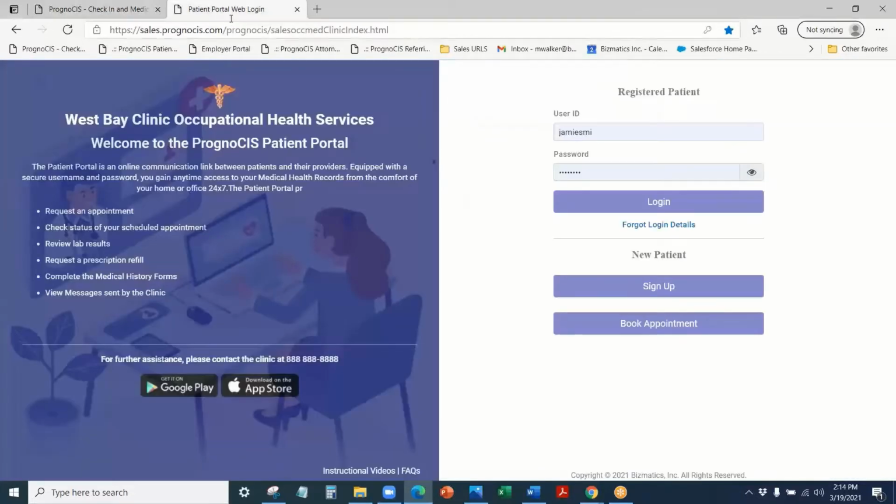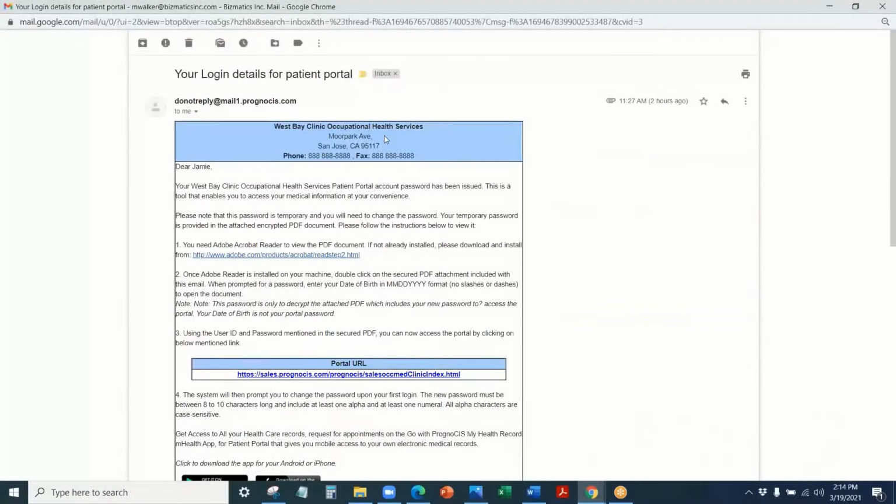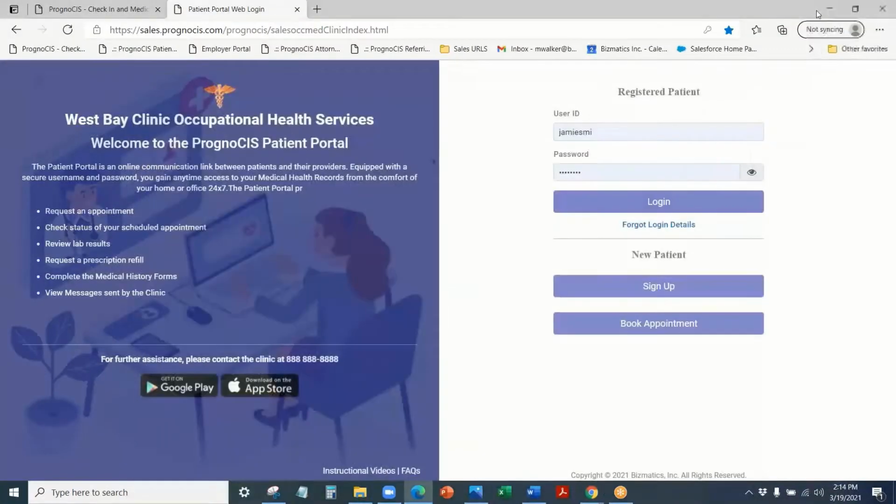You can also have your employees signed up automatically for the patient portal. So when you register a new employee, they can receive an email, look something like this, and this email is customizable, which gives them instructions, and you can ask them to go to the portal, fill out their paperwork prior to their visit, so on and so forth. When they log in the first time, it will ask them to immediately change their password so they have a secure connection.